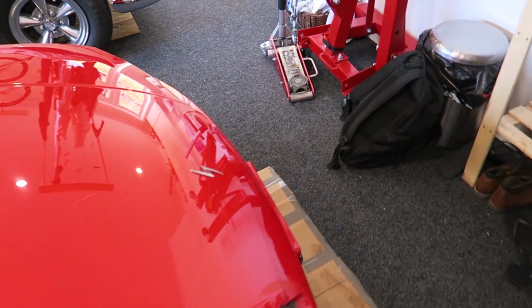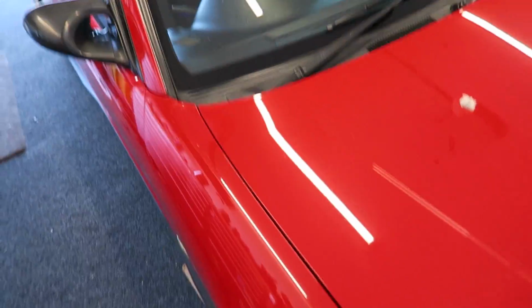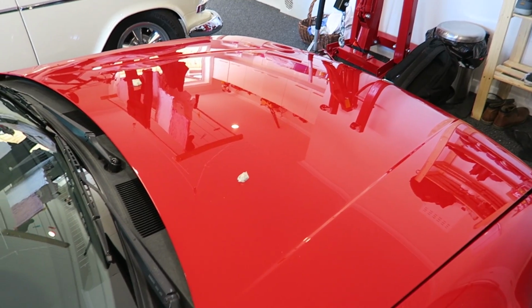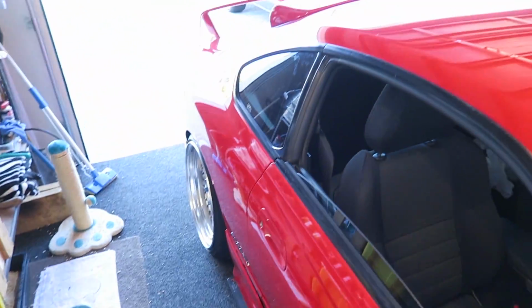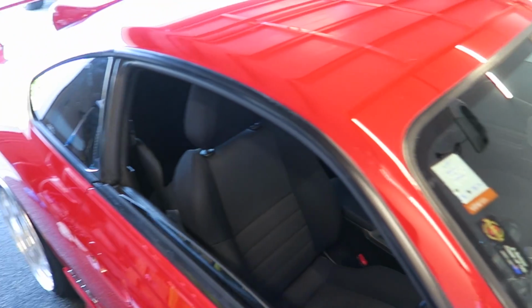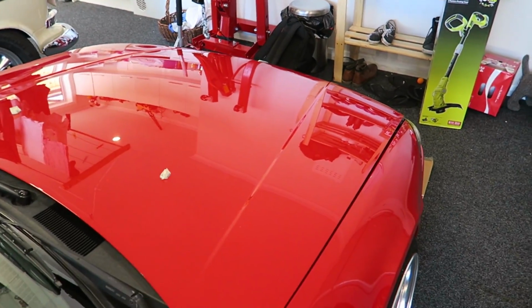Also, you probably want to remove any badges and stuff like that that you have, just so you can polish properly under there. I don't know if you can see in the light, maybe if I run across it. You can't really see inside here with this lighting, but we're going to polish a piece. I'm not going to show you everything because it's going to be boring if I show you me polishing the whole car, so I'll just do some pieces of it, move it outside, and we'll do a bit of a comparison, and then we'll show you the finished result once it's all done.